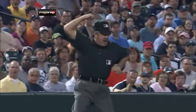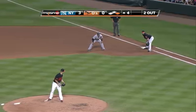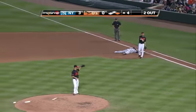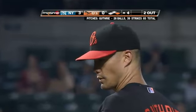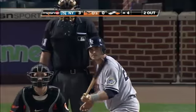Watch Robbie Thompson. You can see him pushed him back, and actually Tim Sheeta said you pushed him back toward the bag, and Nick Swisher said, no, I'm not out. He didn't tag me. But didn't have to. No, but it was a normal reaction. The coach had his hand on his shoulder. He was just talking to him about the drawn in infield. And when he saw the pickoff, he just kind of shoved him back, and he got caught. Good heads-up play by both Guthrie and Mora, because Swisher was acting as though there was a timeout. And there wasn't. They were just waiting for the next batter and chatting and got caught.